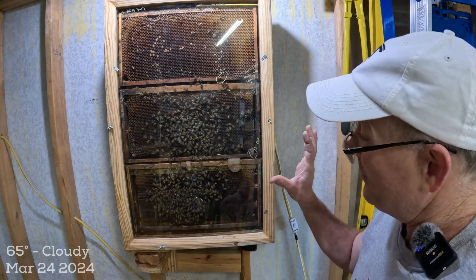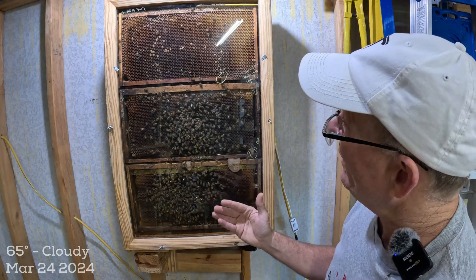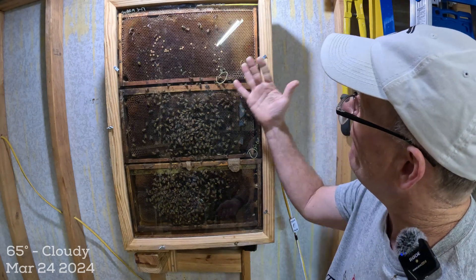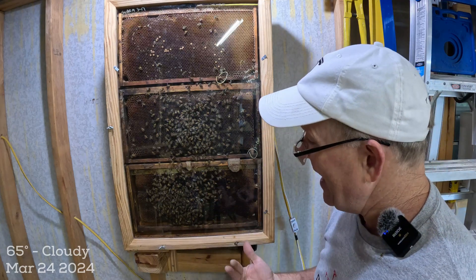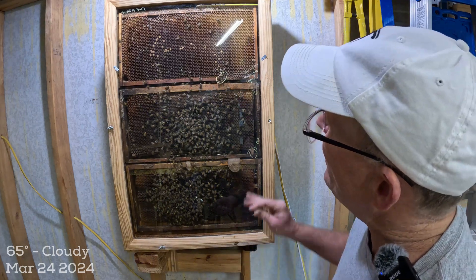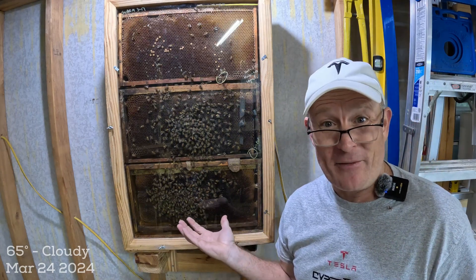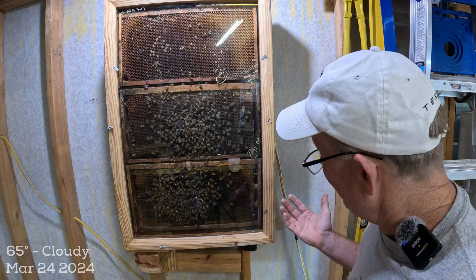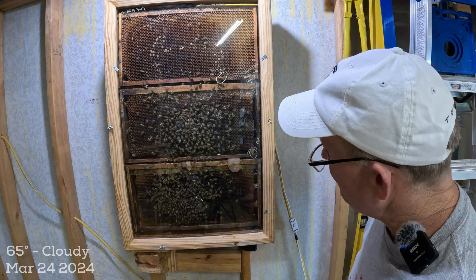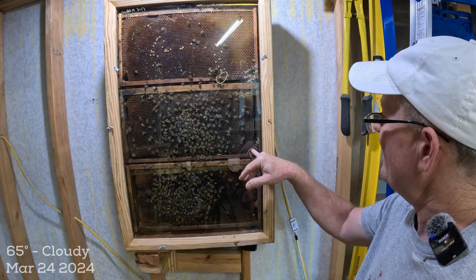The observation hive is a great place to learn what's happening. Multiple swarms perhaps occurred, and one of the virgins that was supposed to stay with this hive did not come back and mate. The number of bees that are gone leads me to think this was a multiple swarm scenario — they really almost absconded. This was all packed with brood just a few days ago and now all the bees are gone. A little bit of a sad state of affairs. I'll keep you posted on that virgin. Here's another cell down here — I even labeled that one, capped on the first — you can see they haven't even chewed it down. Lots to learn.